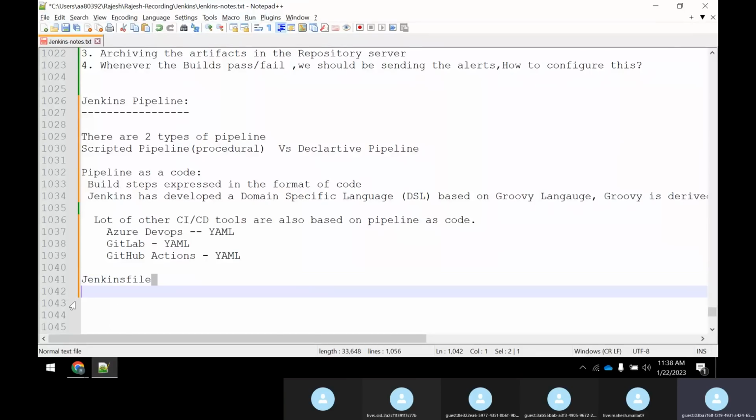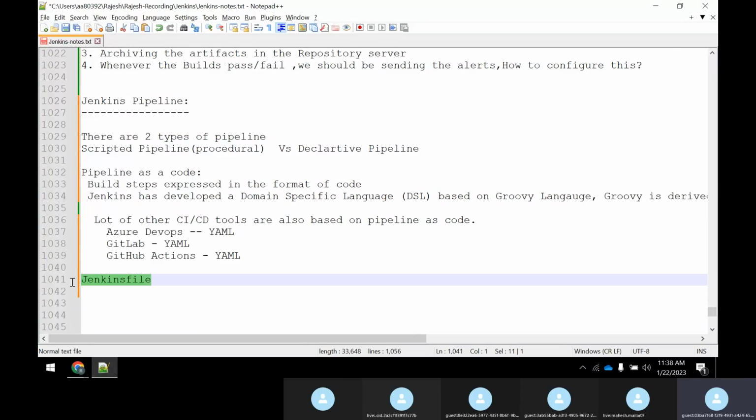Suppose tomorrow you say, okay Rajesh, five days back I made some changes to the whole Jenkins project and I want to go back. No problem. Go to your Git account, go to the fifth day on which you made the changes, and there you can see what changes you made to this Jenkinsfile. When you see the changes, you can recall what you changed on the fifth day. Like that, Git automatically maintains all the history of changes.